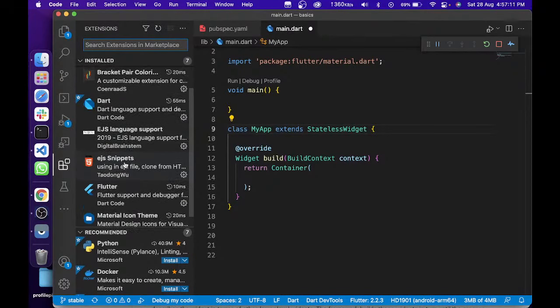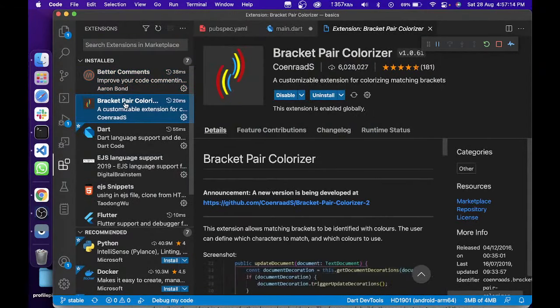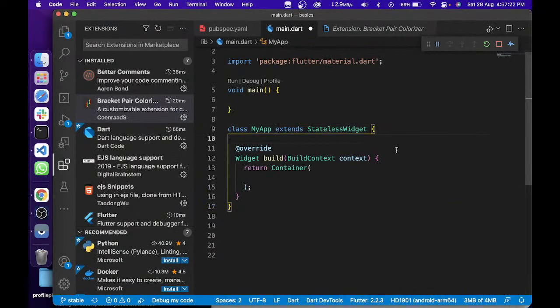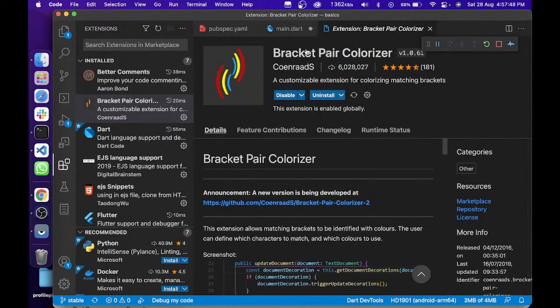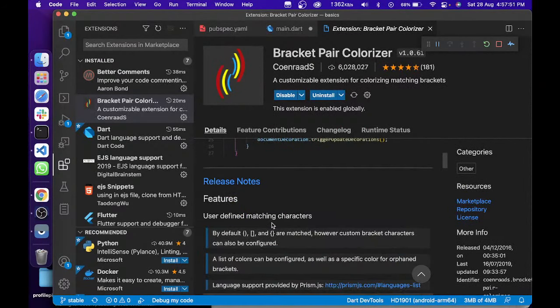Then there are some other things, like you can use Bracket Pair Colorizer. It's one of my favorite extensions. Basically, every time you create a new bracket, it gives it a new color. As you can see, the first bracket is yellow, then this is purple, then blue. There are 4 or 5 colors, and it repeats again and again. It makes the development process cleaner, so you know where your bracket is starting and where it is ending. So you can install this Bracket Pair Colorizer extension. It is a good one.